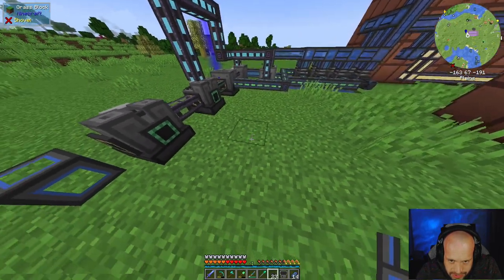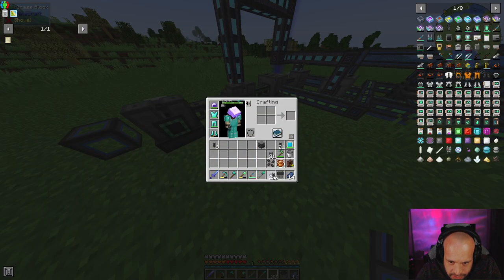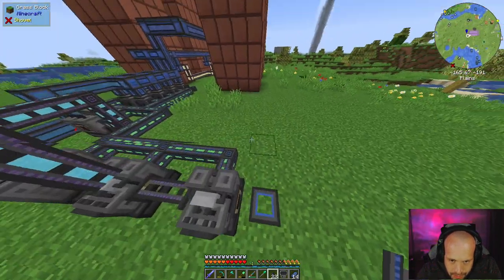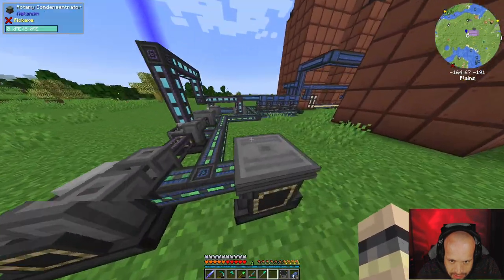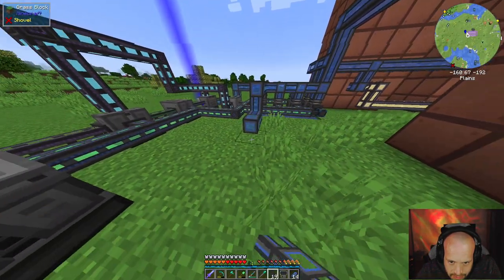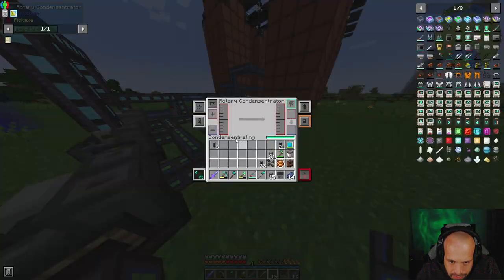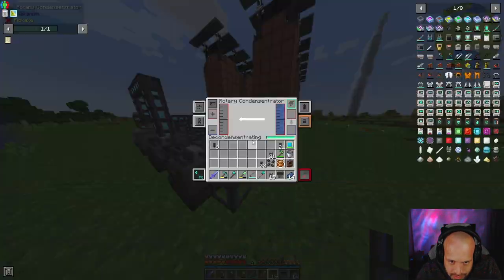We need our rotary condensentrator. Okay, so we need first power. Then we want our rotary condensentrator here. Then we want elite mechanical pipes. Drinking water. Want this decondensentrating. Make water vapor.